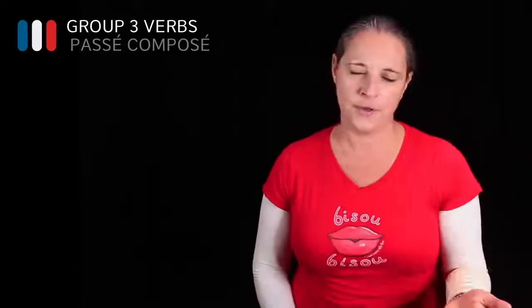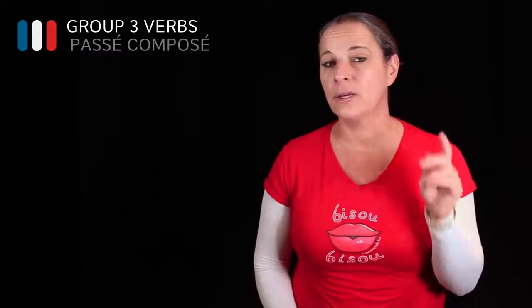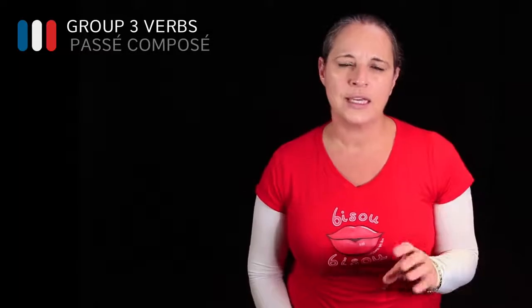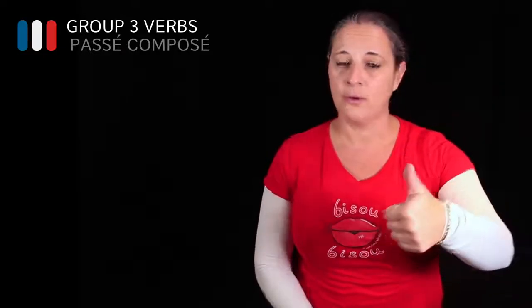Now, the way you form a passé composé in French is slightly different from the way you do it in English. In English, you have two ways. For example, I fed the cat, I have fed the cat. What we need in French is this: I have fed the cat, and not I fed. So you've got to understand that every time you use a passé composé, it is used with a subject pronoun, I, auxiliary verb, have, and past participle, fed.